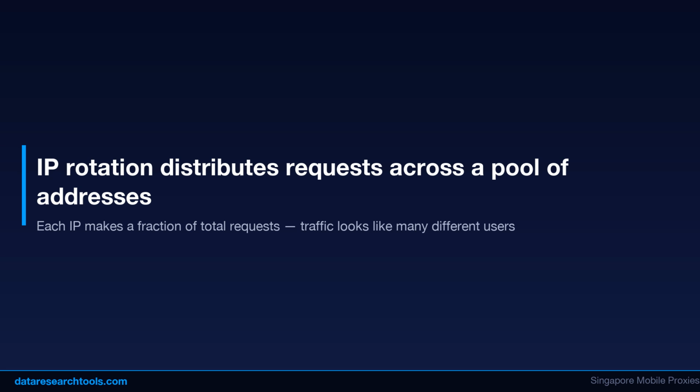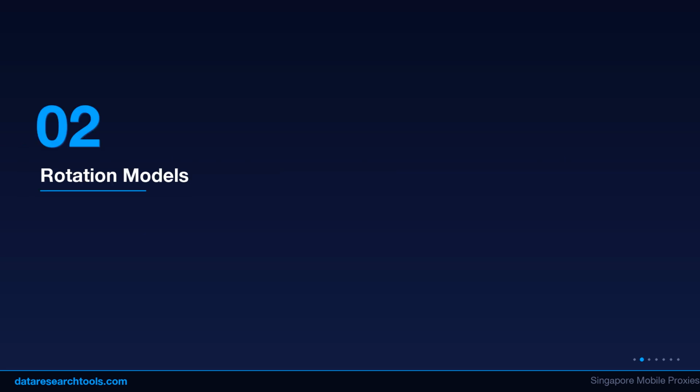Let me explain how this works at the network level. A proxy provider maintains a pool of IP addresses. These might be data center IPs hosted in server farms, residential IPs routed through home internet connections, or mobile IPs assigned by carrier networks. When you connect through a rotating proxy, a routing layer assigns you a different IP from that pool on each rotation trigger. For data center and residential proxies, this routing is managed at the provider's infrastructure layer. For mobile proxies, real SIM cards on carrier networks are involved.